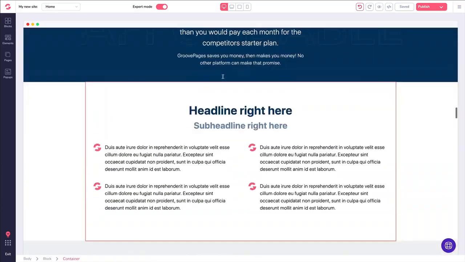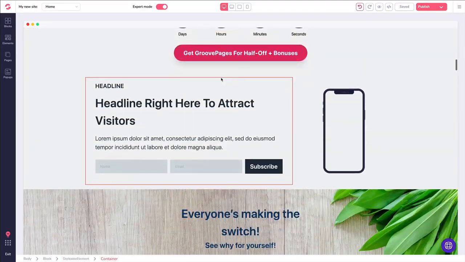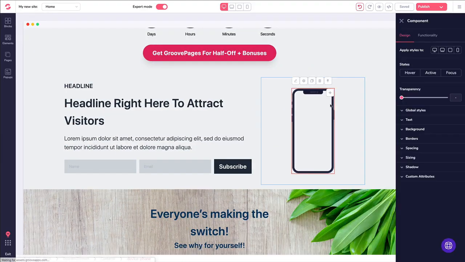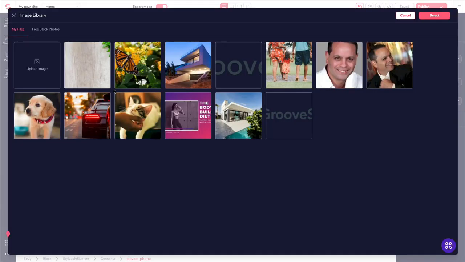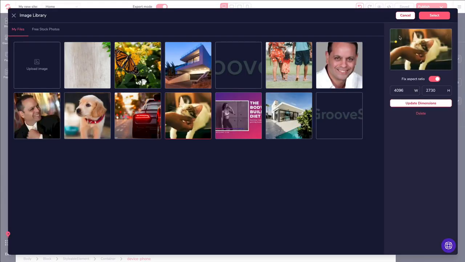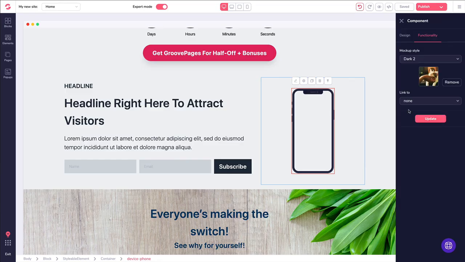So I'm going to show you the example here and going back up to that block. So now what I can do is I can click here, and you see it says functionality. So I'm going to choose what type of iPhone that we want here, light or dark. I like the dark, let's keep it that way. And let's just open up an image here, and let's just take this cat from my library and just select it. Now I can go into the stock photos and search for anything, but to move this a little bit quicker, I just pick this cat. And I could link this if I want to link it to a pop-up or a block on this page or a page in the site or a URL, but let's just for right now do nothing and click update. And there you go, I've got the cat right in my iPhone.